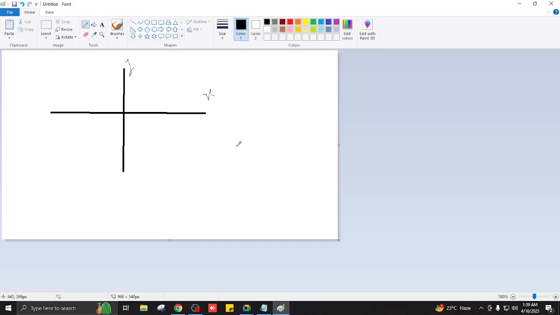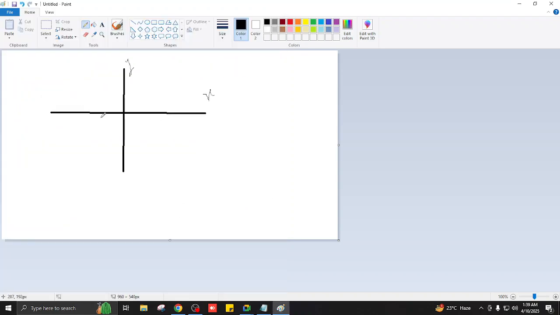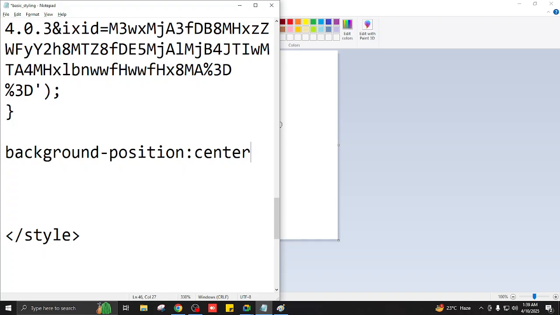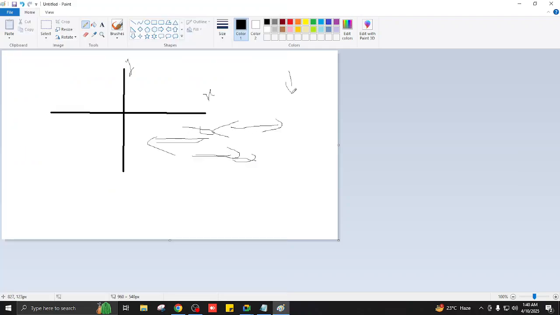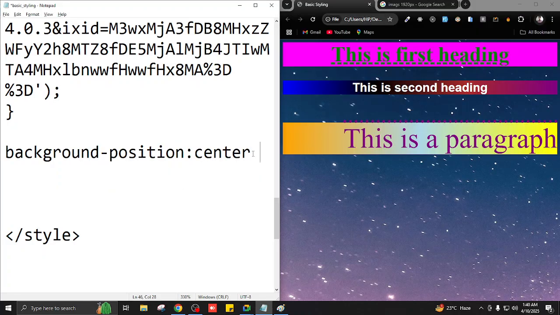So basically, the first thing this background-position property is going to take from you is your x-axis. How do you want to move the image on this axis? So we'll say I want this image in the center from the x-axis. The second parameter tells how you want to align the image on the y-axis. So after the space we're going to say center. I want the image from the x-axis to the center and from the y-axis to be in the center.